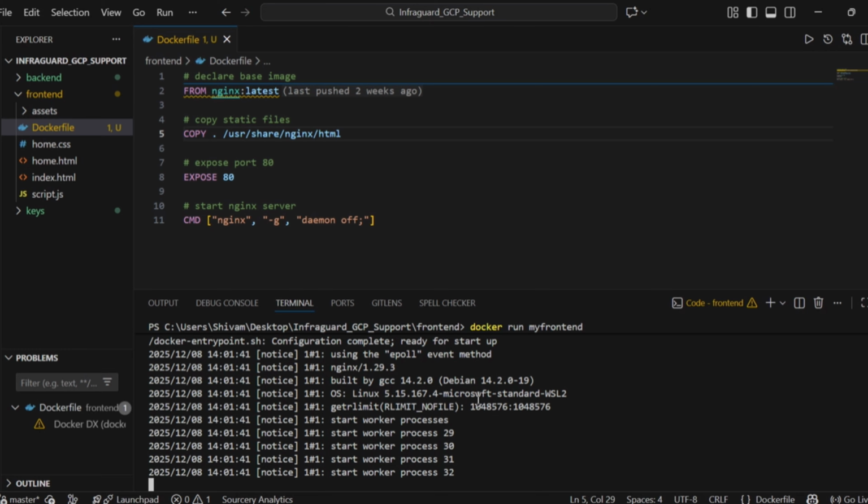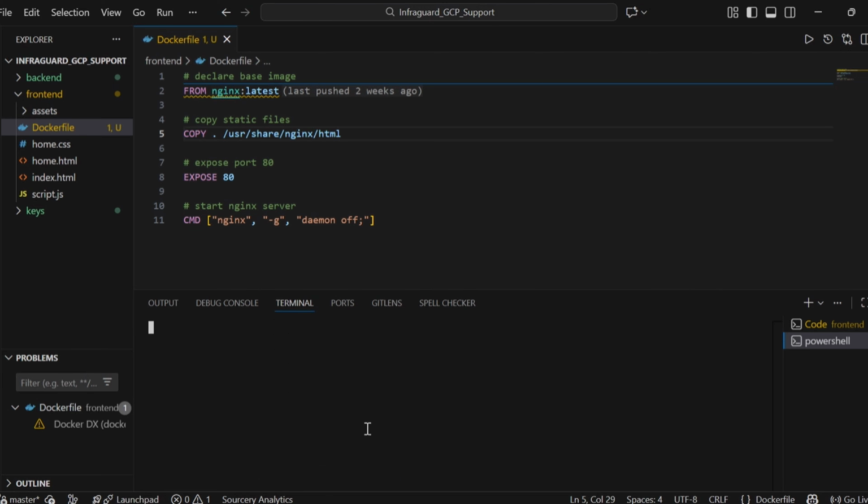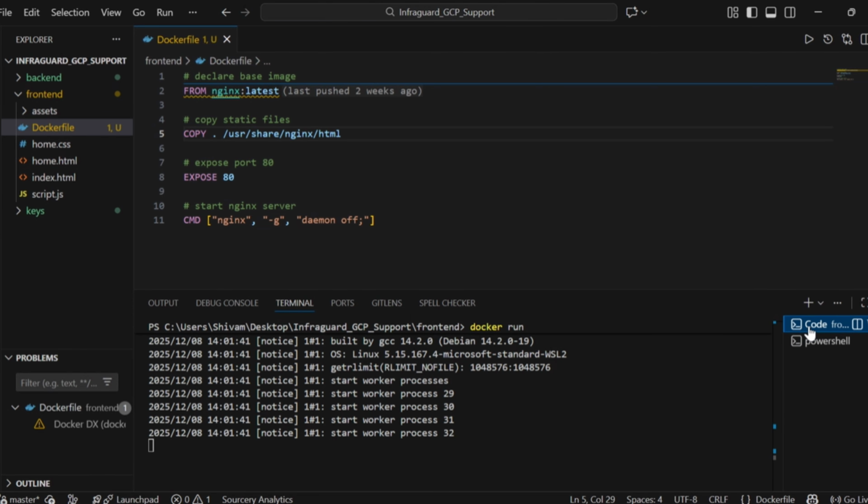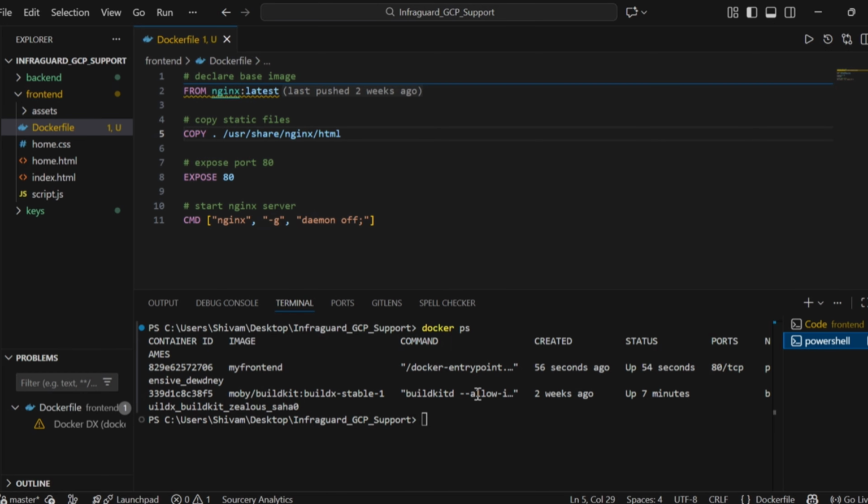Yeah, start worker process. Let me check with another terminal. Little bit slow system. Docker ps. Yeah, our container is running here, and we can check using another terminal, and we can see my front end is running.